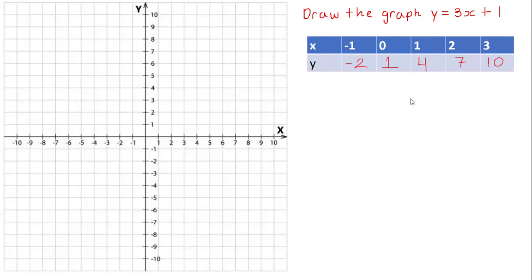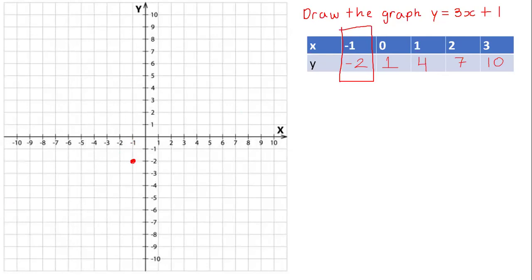All right, so let's go ahead. Good evening. So the first point that we have is going to be what? What are the coordinates of the first point? -1, -2. That's the coordinates of the first point. So we have to go right here to -1, -2, and plot that. Is that it right there? No, that's not it. -1, -2. That's this. All right.